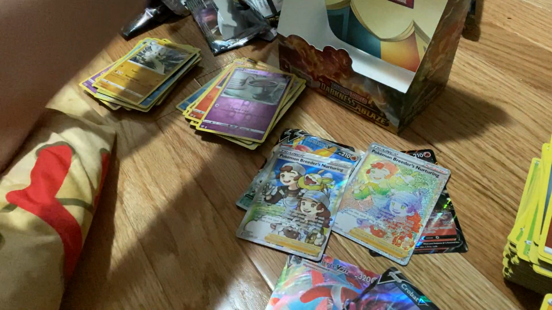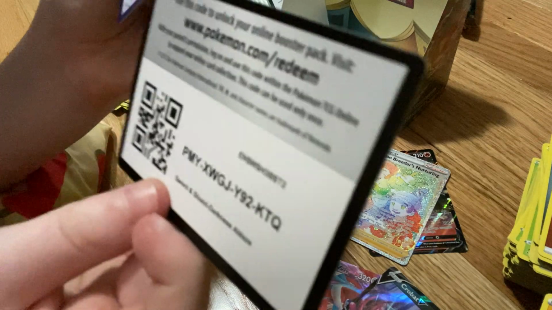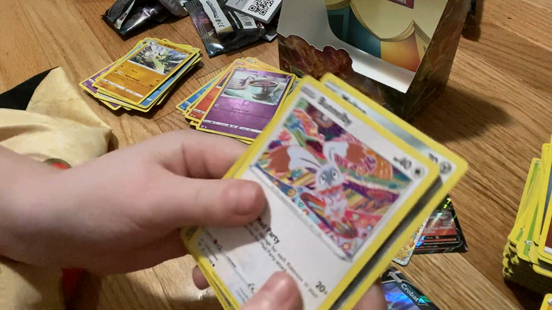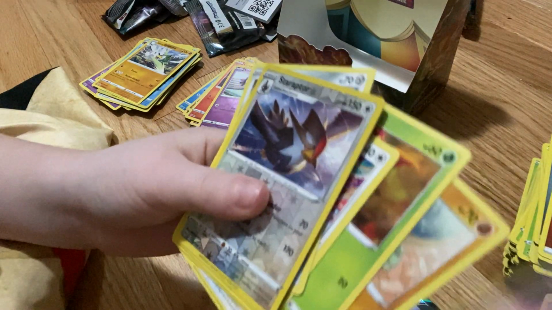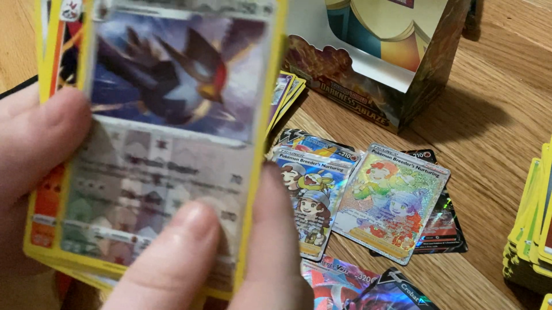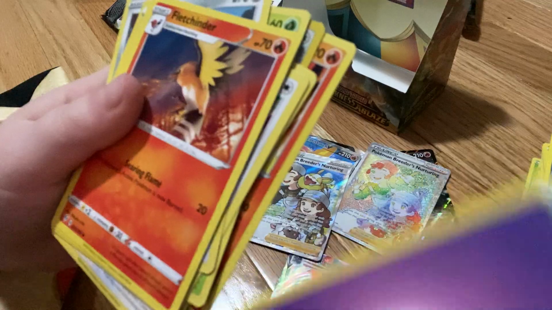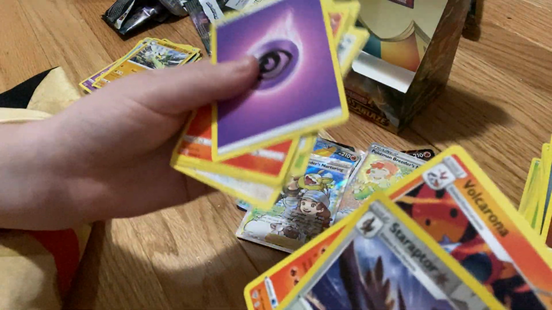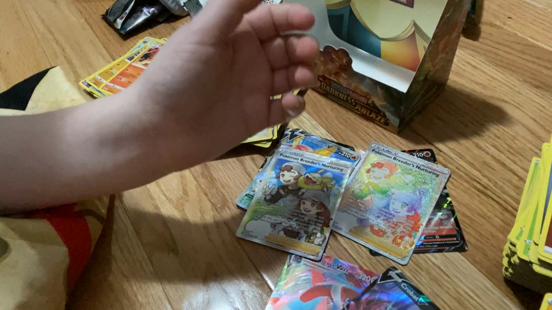If I can get this open. Here we go. There's your code card. Meltan, Bunnelby, Paras, Larvitar, Golett, Staraptor, Volcarona, Energy. Oh wait, crap, those are the last two. Sorry, I shook the camera.